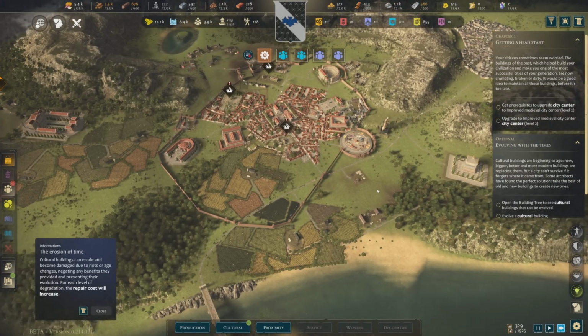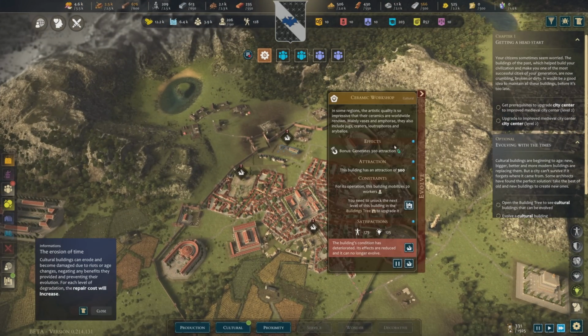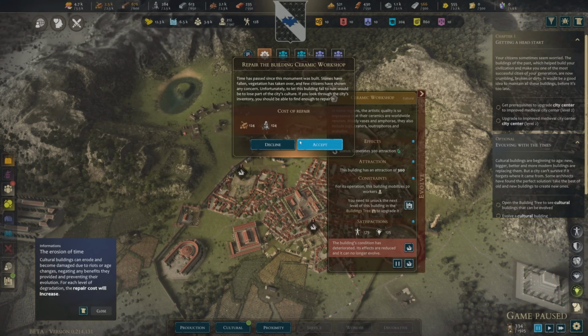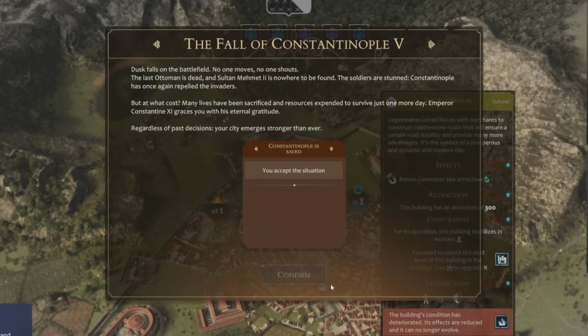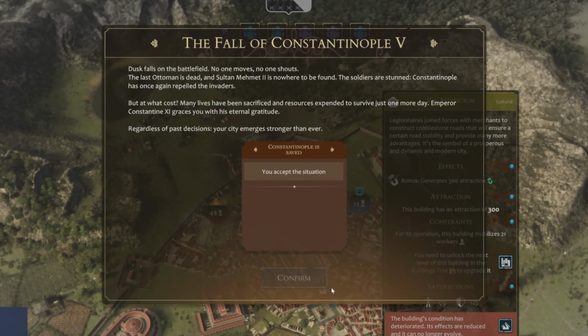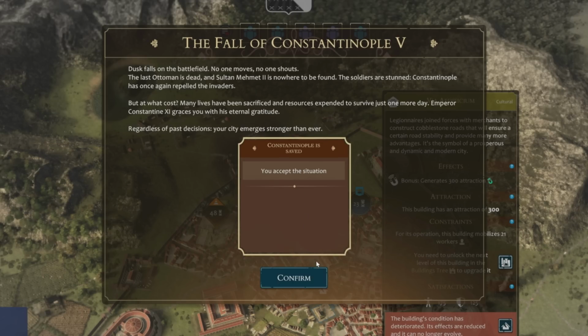And what I want to focus on now is coming back over to these cultural buildings, and we're going to try to restore them. So for this, we just have to go and give a little bit of wood and stone. And while we were waiting to upgrade these, we can see that the last Ottoman is dead. The Sultan has nowhere to be found. The soldiers are stunned. Constantinople has once again repelled the invaders, but at what cost? So many lives have been lost and resources expended to survive just one more day. That said, there's not much that we can do besides accept the situation.